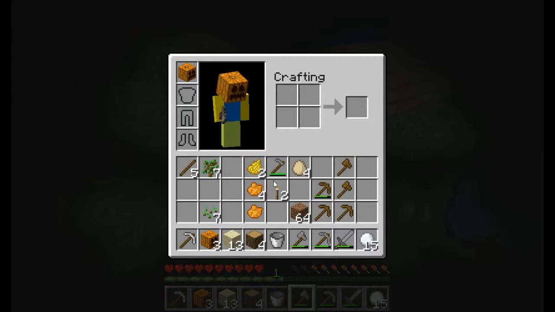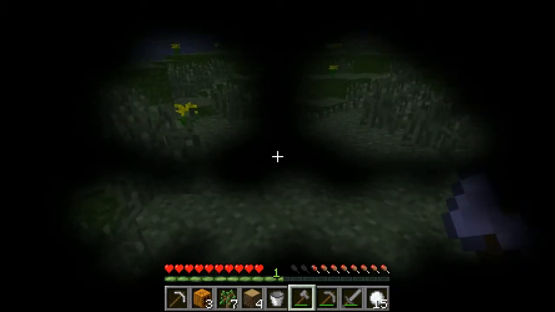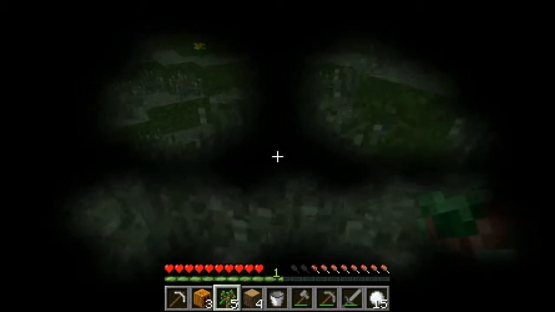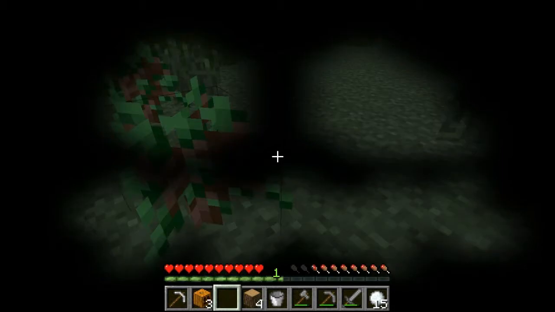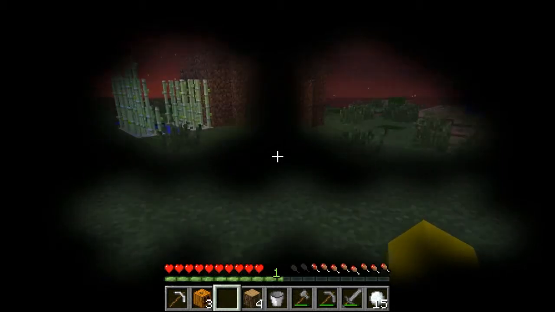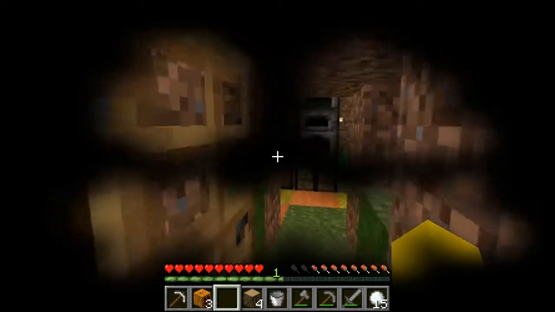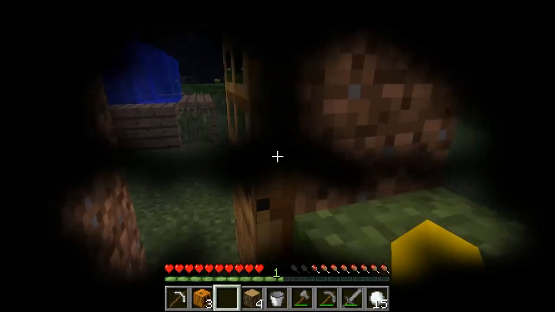Let's plant some saplings everywhere. Plant some saplings. Ooh, that oak saplings. Oh, nice. There we go. There's my house. Oh, there it is. I left the door open! No! Oh, come on. You ready?